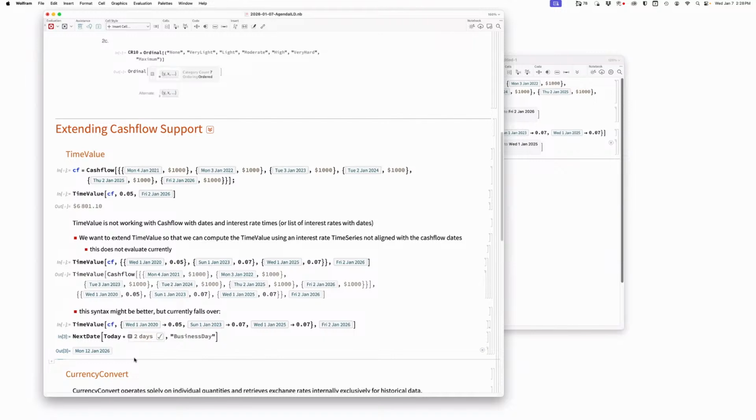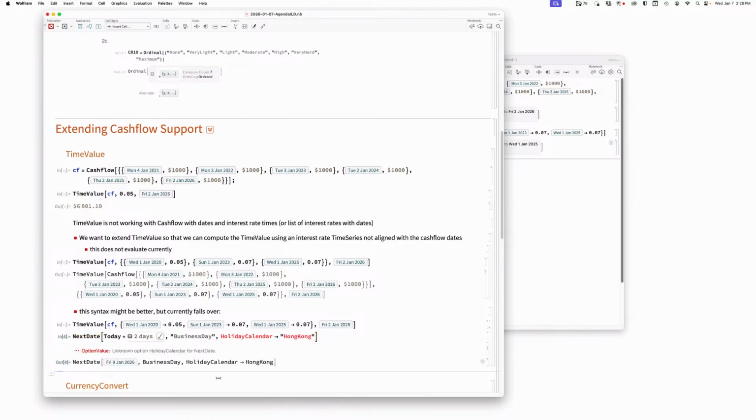Okay. All right. So how do I specify which business calendar I'm using? There's a holiday calendar option. Okay. And you could say, so why did that go red? I'm not sure. It might not be popping up in the autocomplete. Well, it's a bug. Yeah, it's a bug. Anything that accepts the different day types has to have holiday calendar support.